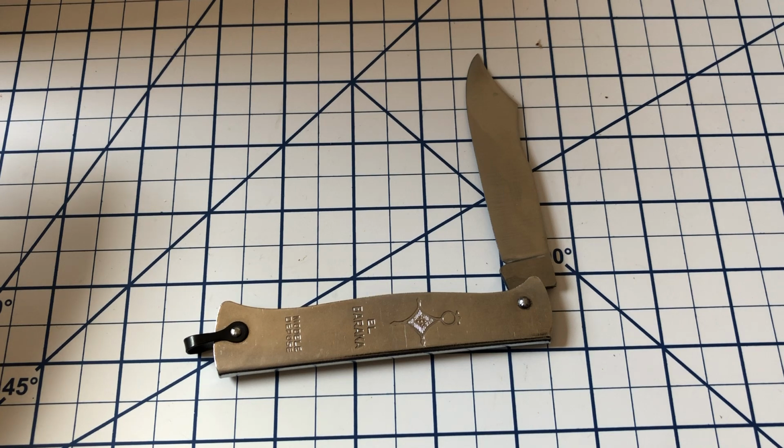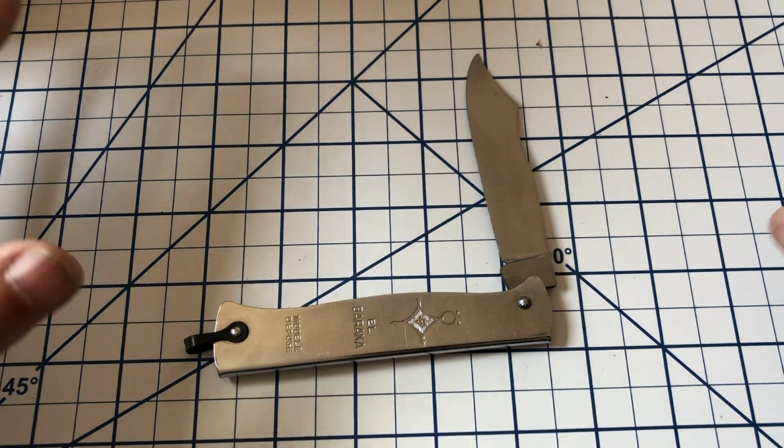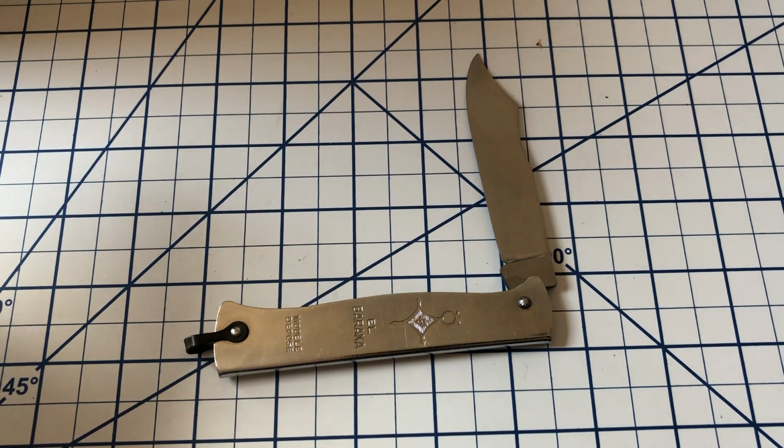Today we are going to be looking at a fairly traditional knife produced in France but not mainly meant for use in France. This is a variant of the douk. This is El Baraka. We're going to talk about the variants of the knife in just a second. But these are made by MC Cognet, which is a company out of Thiers, France. Thiers being to France what Zollingen is to Germany or Sheffield is to England. It's really the knife capital of the country.